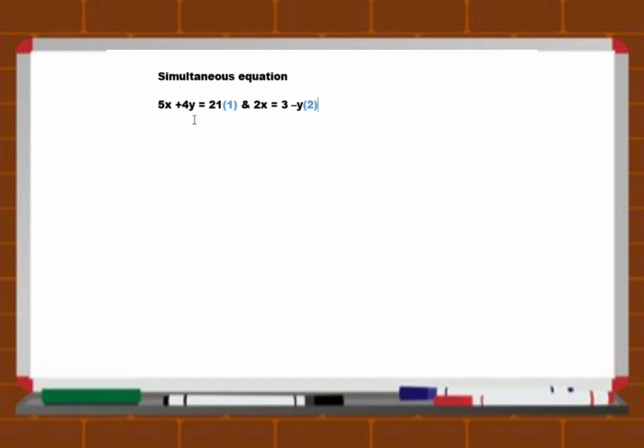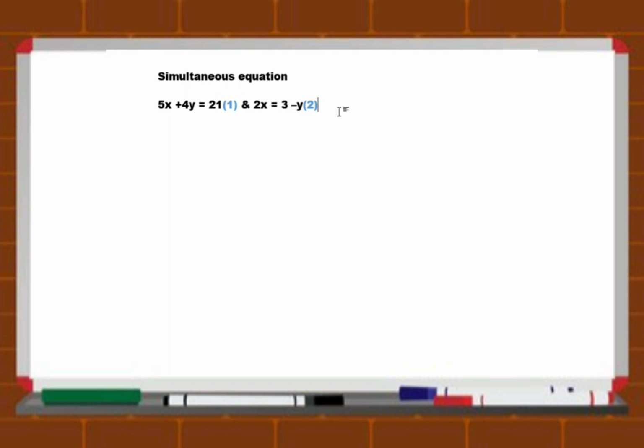Step 2, you're going to look at both of these equations, equation 1 and equation 2. Look at the variables, right? X and y, x and y. Think of both of these equations, which one is easier to take a variable and isolate? So if you look at x, y in this equation and x, y in this equation, which variable is easier to isolate? This y is easier to isolate because it does not have a coefficient, right?